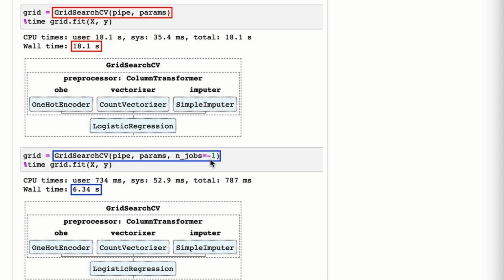Now, a final note, if you're in a shared computing environment, you may want to actually find out how many CPUs are available and set it to an integer below that number. Otherwise, your process might interrupt everyone else's processes that are running on that machine, which might not be good.